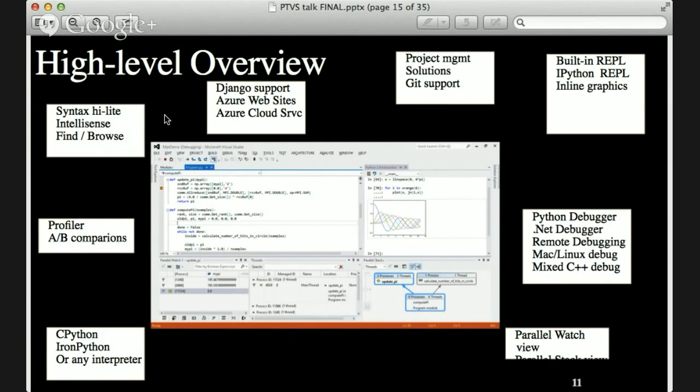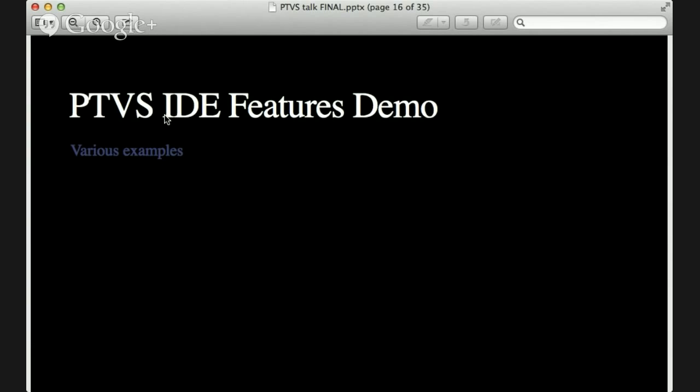By the way, I didn't say this at the beginning, but if you have questions, feel free to shout out at me if I'm just looking at my screen. All right, so I'm now going to show you some of the cool features I just described. When Dino and Steve, my former coworkers, gave these presentations, they said they got thunderous applause. So I hope that I can impress you guys as well.